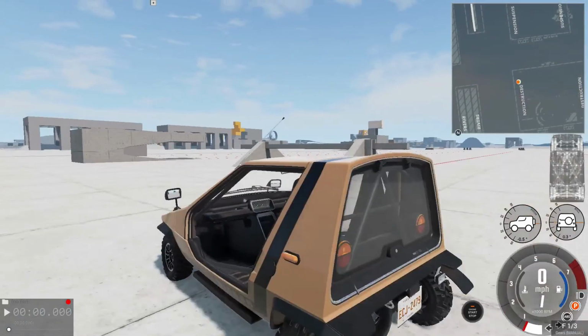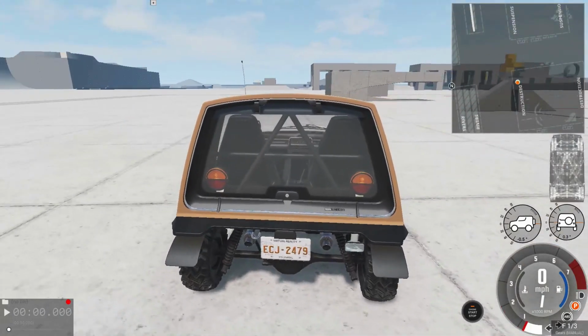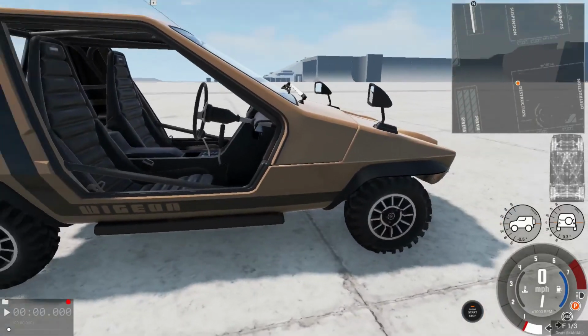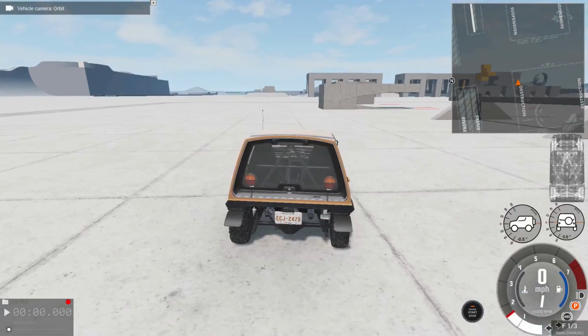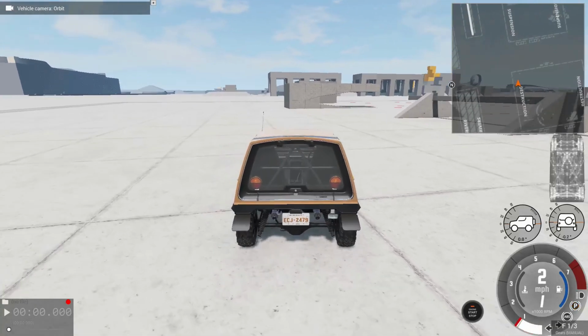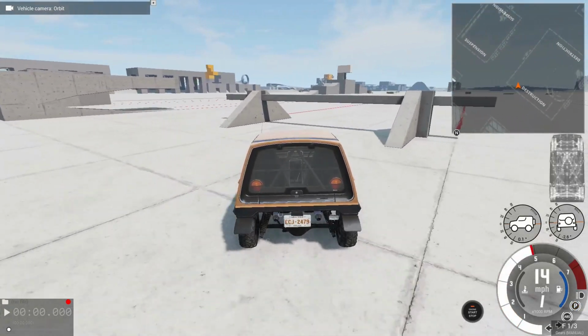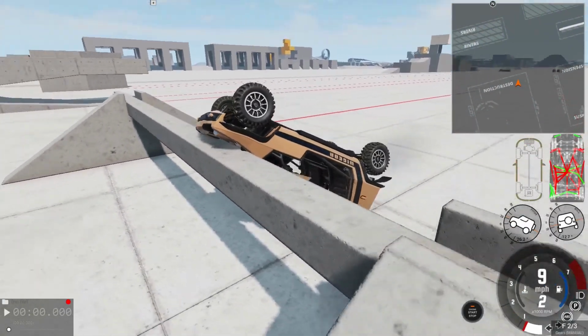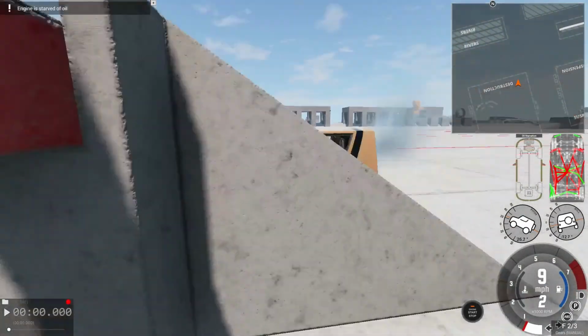But this is the Ibishu Wigeon. Weird, like, retro space thing. And I left the handbrake on. That's why it didn't move. So let's go and do some off-road stuff. Yes, great job, Wigeon.